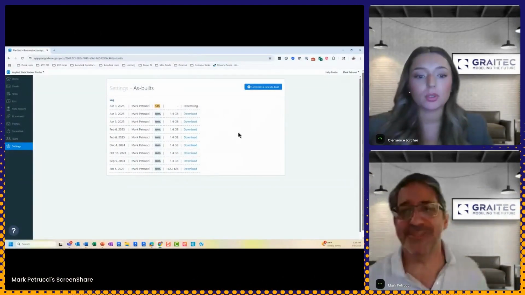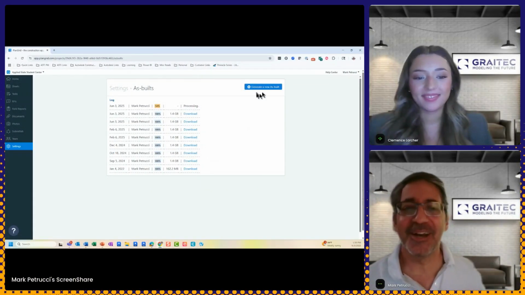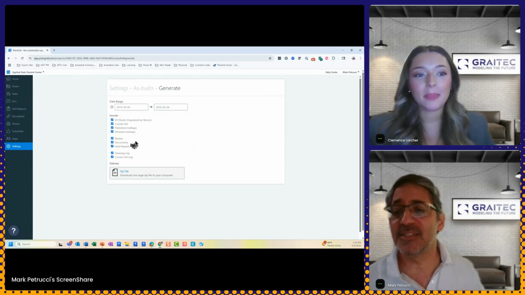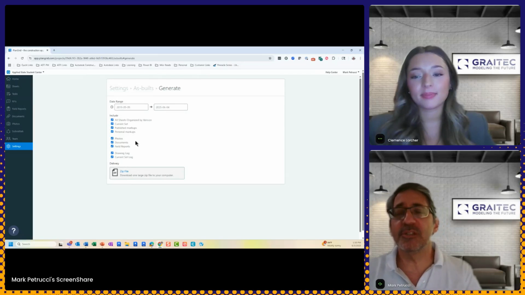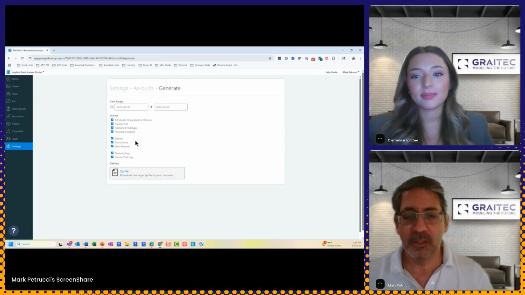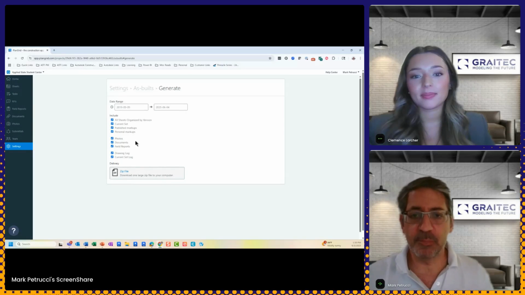Okay, thank you. So the next one would be, how do you migrate live RFIs and live submittals? Yeah, so you probably saw that in the settings here on PlanGrid, when I said download export. You'll notice that RFIs and submittals don't show up here. So there's not a way to migrate live RFIs and submittals from PlanGrid to Build.